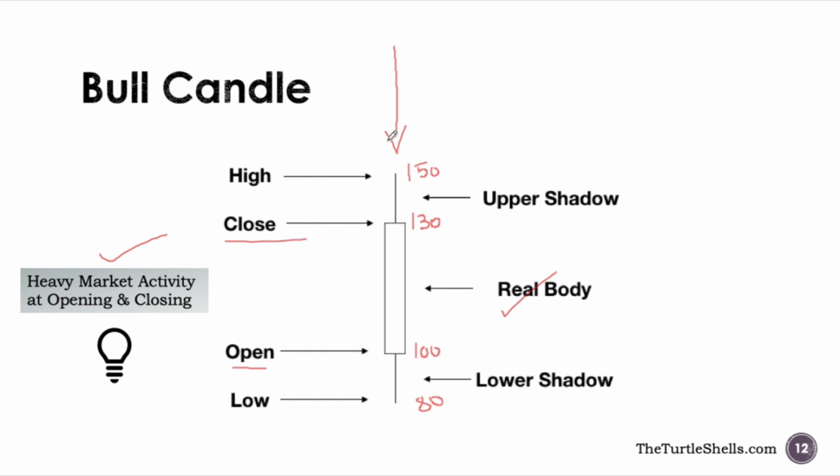So that's the bull candle for you. Now, we discussed this for a daily candle. This can be a weekly candle, a monthly candle, a 1-hour candle, a 10-minute candle, a 15-minute candle, a 1-minute candle, a 4-hour candle. It can be any time frame that you choose. Depending on the time frame you choose, the shape of the entire chart will be different, because you are changing the time frame of that candle. But understand that whatever candlestick knowledge or patterns we are going to be discussing are applicable to all time frames.